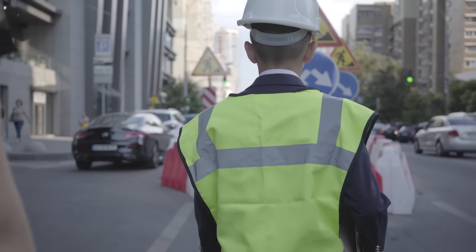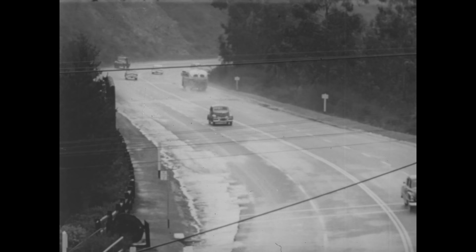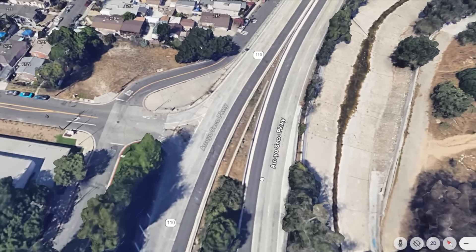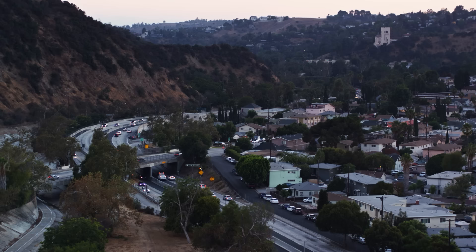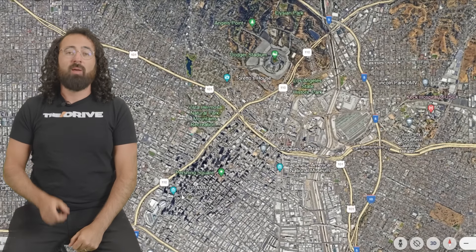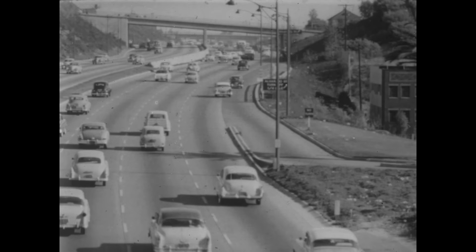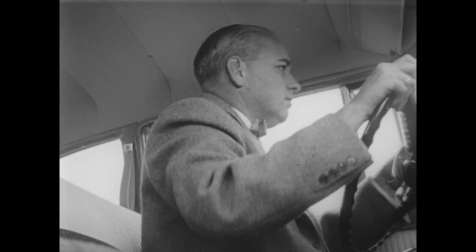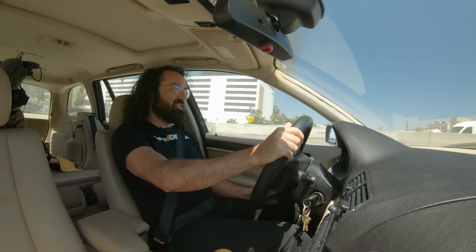Caltrans realized freeways needed certain things, like shoulders, for example. The Arroyo Seco Parkway was designed to be a parkway — built for 40-mile-an-hour road speeds, which is what most vehicles were doing at the time. It had near 90-degree off-ramps and microscopic on-ramps with stop signs in certain areas. And because it was built right along the Arroyo Seco River, it couldn't be widened as the city grew. The 5, the 101, the 10 all funnel commuters into the downtown area, but because the 110 was there first, it sits in the prime spot. This means it had to have on-ramps and off-ramps for each of these freeways added throughout the years in the space of about four miles. The worst thing about this is that there's no way to un-fuck the downtown merges — this is just set in stone.